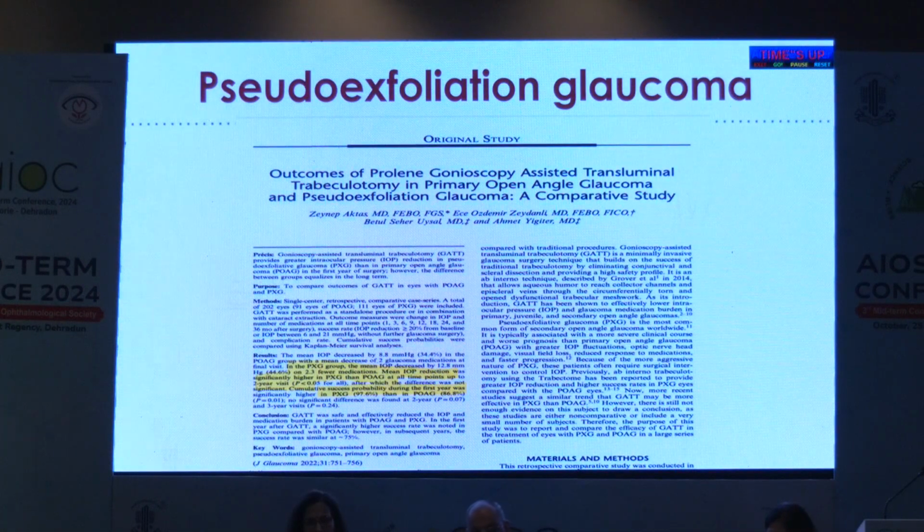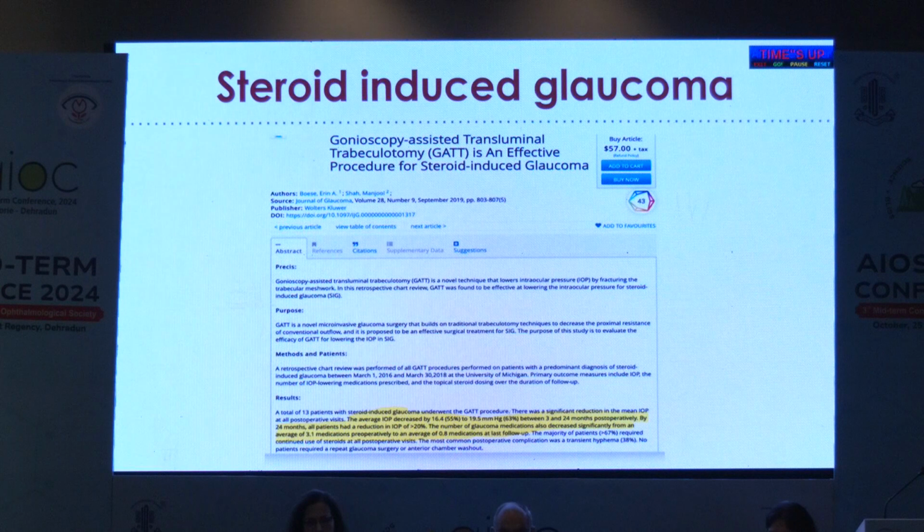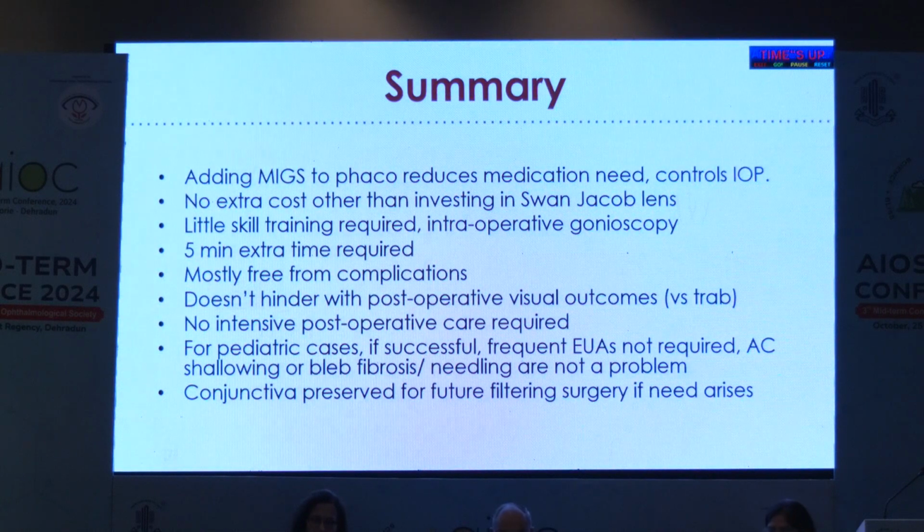So now these are the Western data that the surgery is effective also in pseudoexfoliation glaucoma, uveitic glaucoma, and steroid-induced glaucoma. So most of us are now doing it, it's simple. We just have to take care that the bleeding doesn't occur intraoperatively. We have to close under high pressure, give pilocarpine in the postoperative period, and give proper positioning so that the bleeding doesn't accumulate in the recently created channel, and the results are wonderful. And of course, they can be topped up with further surgeries if required in future.